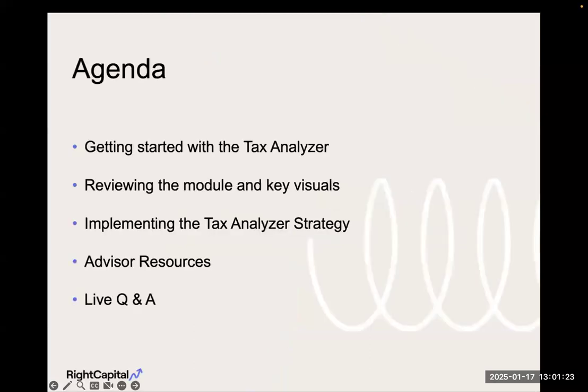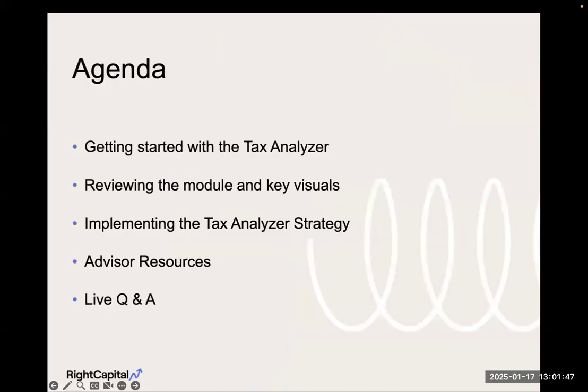So today we are going to be walking through just some of the important assumptions to consider when we're even talking about tax planning and RightCapital. Of course, it's always important to consult with a CPA or those tax professionals when it comes to more granular aspects, but this is just a visual tool that can assist in the conversation surrounding more tax efficient planning strategies.